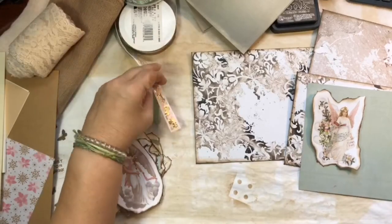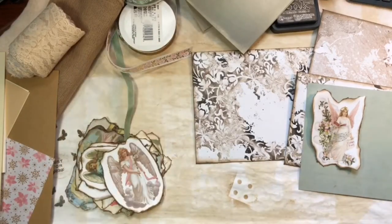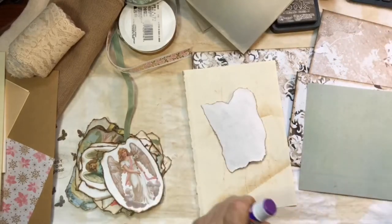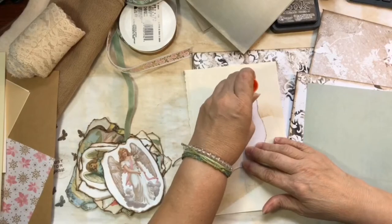And then I have my ribbons. I don't know what else I have that I can find close at hand that I can make into something that's a little more Christmassy. But let's go ahead and get this glued down so I can kind of fussy tear around it.